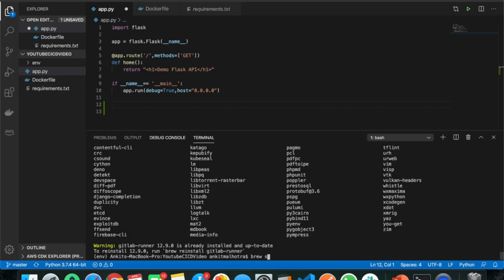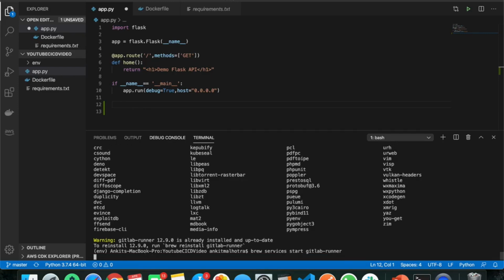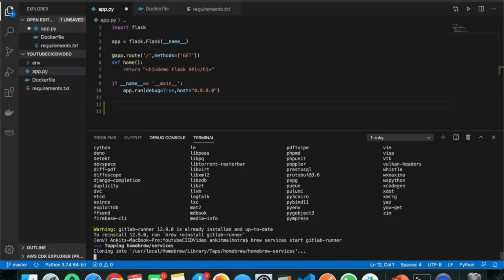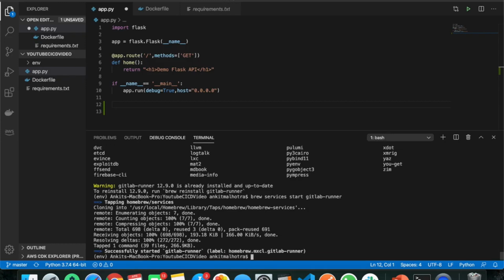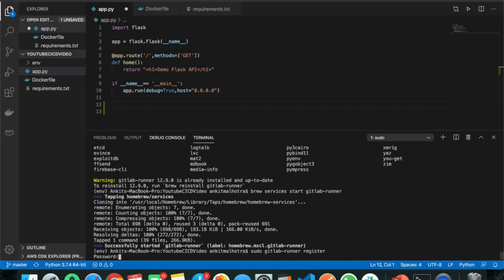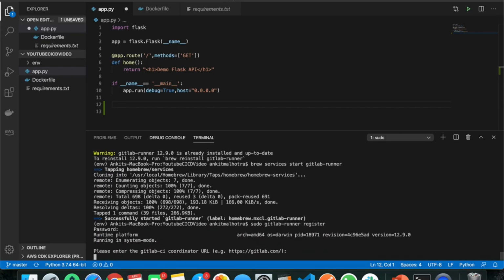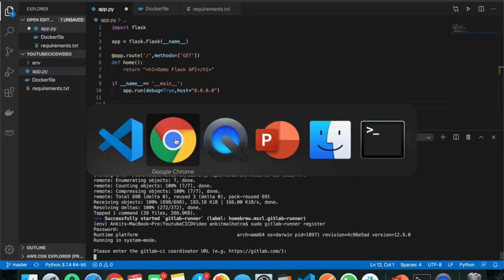We will write the command to run the services, start gitlab-runner. So the GitLab runner services will start working. Now this is ready, so we will register our runner. For the password, you will enter your system password.